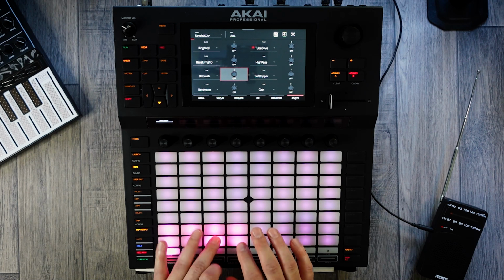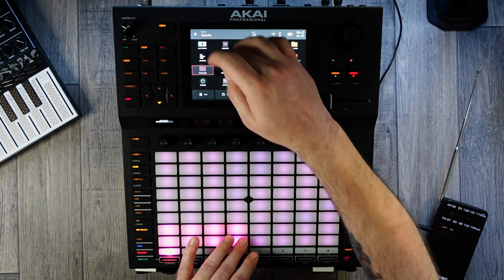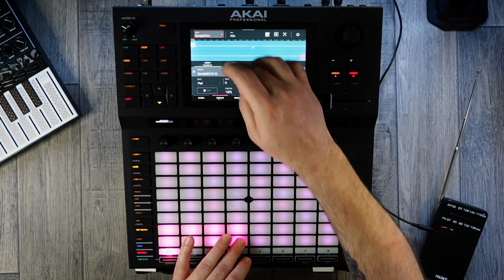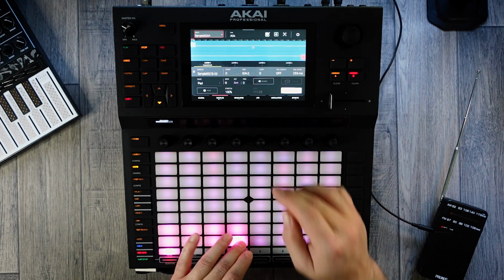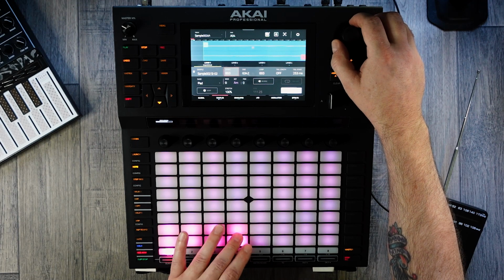So we want to try and make some sort of open hi-hat sound with this. So we do want a kind of longer sound, but we've got kind of a sound. But let's pitch it up.